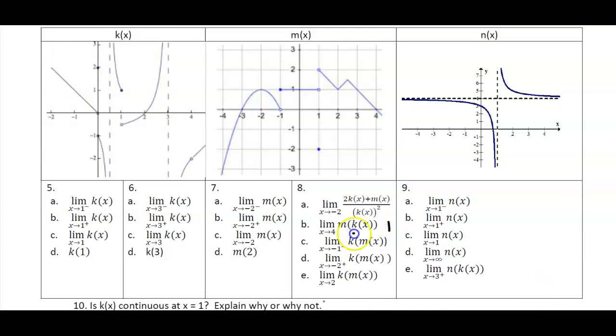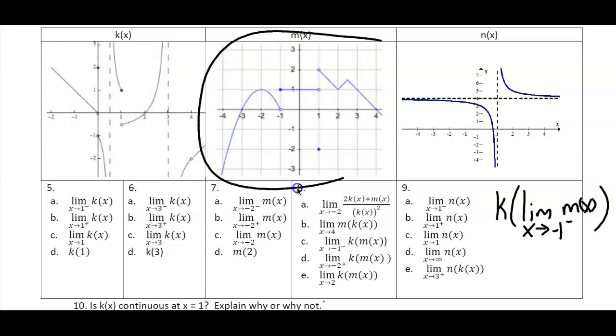Let's take a look at part C. Now, one-sided limits with composite functions. This is what a composite function is when you have a function inside of a function. One-sided limits, like this one here, where there's a little plus or a minus in the corner, with composite functions, are a little bit trickier. Okay, we're still going to start like we did on part B by applying the limit to the inner function there. So that would look like this. So I want to find the limit of m of x as x approaches negative 1 from the left.